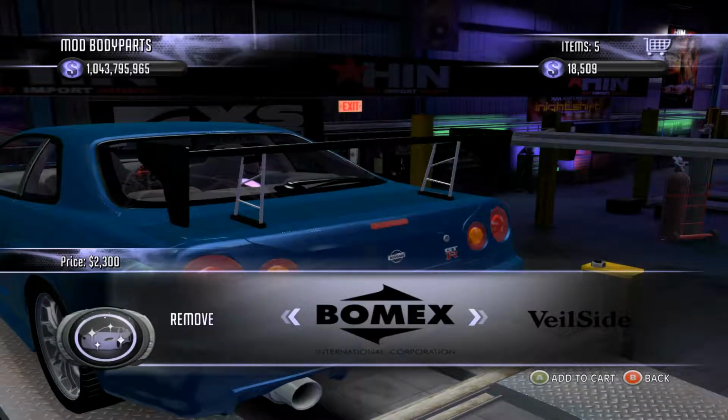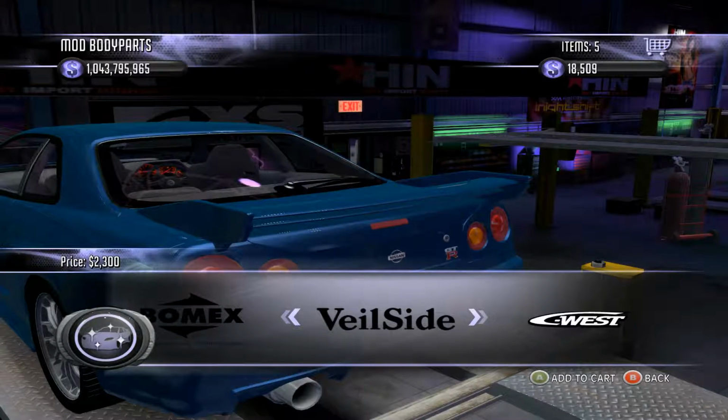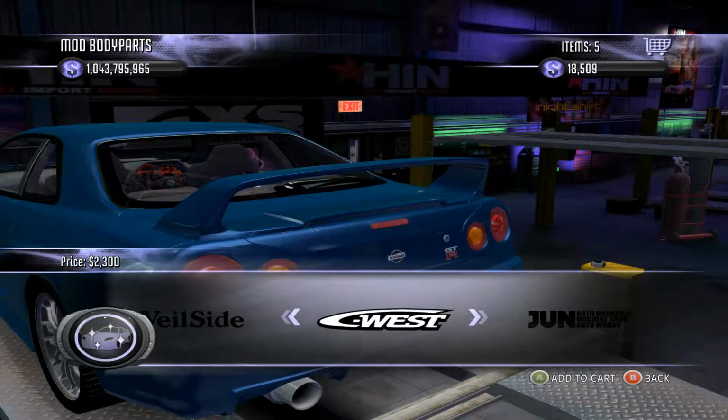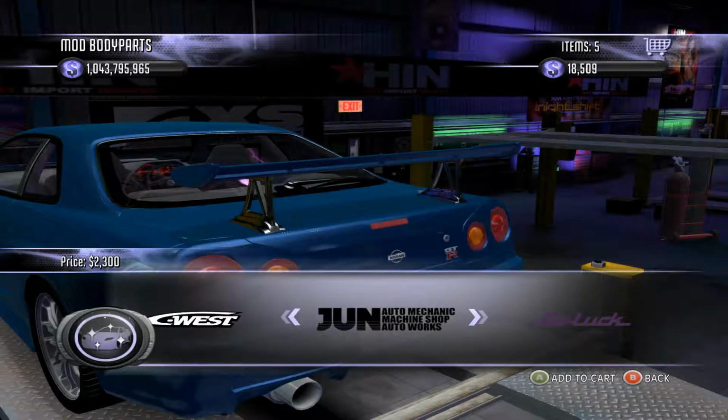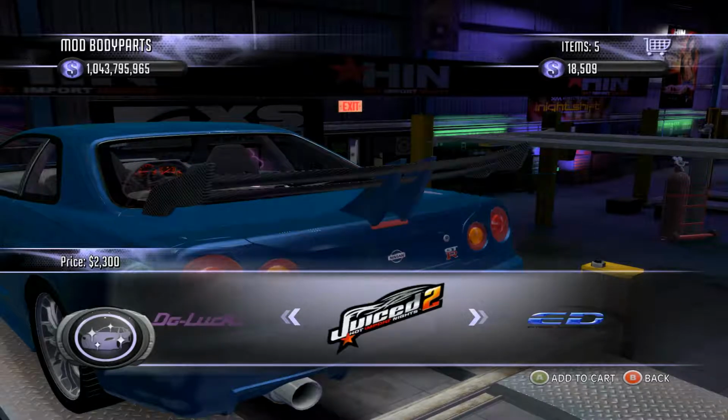So we got the Bomex wing, which is actually pretty nice. We got his Veil side wing, which is not really feeling it. That's not the Sea West wing, I know. I like the aluminum finish on the post for that one. Okay, that looks like it's been ripped from Underground 1.